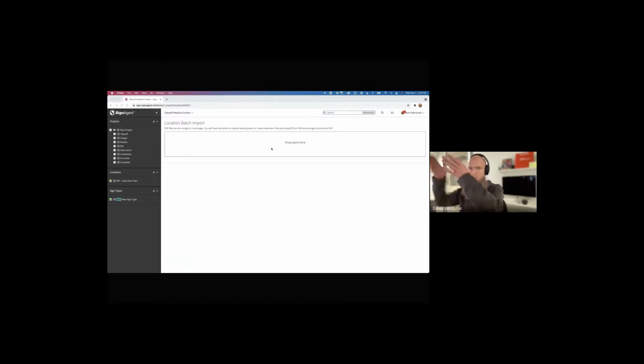If it was a one-page PDF, it would pick all the different locations. If you had say 10 pages in there, it would pull it out into 10 pages, and then you can pick the pages and upload those, and then those will show up in here as well.